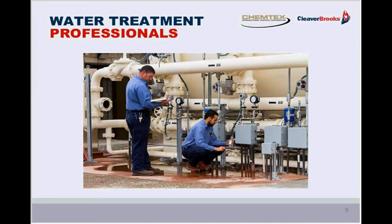So, to stop this from happening, it's important that you engage the services of a good doctor, a local treatment consultant, who understands your particular system and is willing to spend the time and the energy to prescribe the right type and amount of chemicals to assure your system performs at its peak all the time. Now, next, in part 2 of our 2-part series with Chemtex, this is one of the subjects that we'll be covering, choosing a reputable water treatment consultant that is right for you and your particular situation. So make sure you tune in again next month, and we've got it scheduled for November 30th, after Thanksgiving.